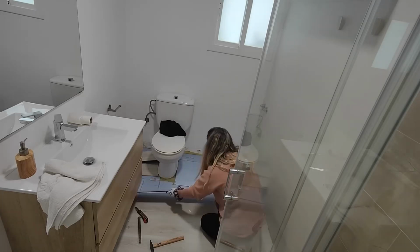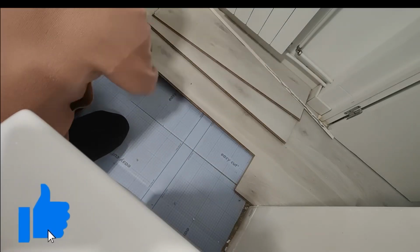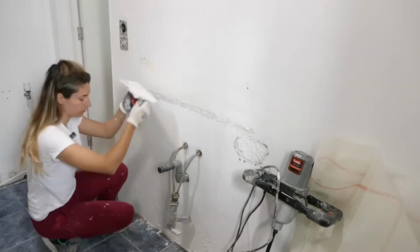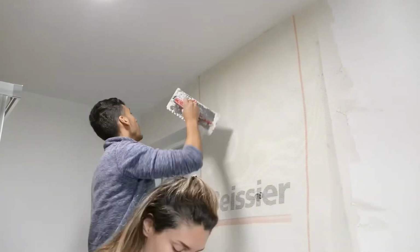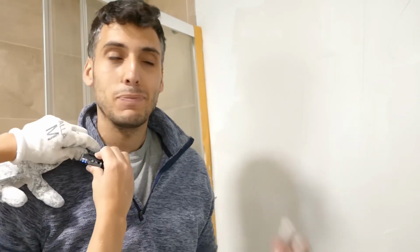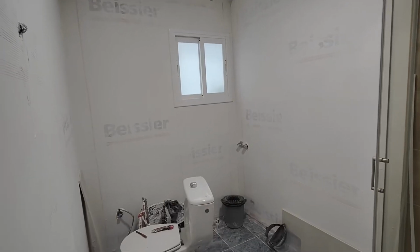It was time to work on the walls, of course. Do you remember that years ago we put some putty to cover the tiles? Well, we had doubts about whether it would hold the weight of the new tiles. So after talking to several technicians, they advised us to put a fiberglass mesh with powdered plaster so that it would create a completely solid structure. After covering all the walls, we could start with the tiles.